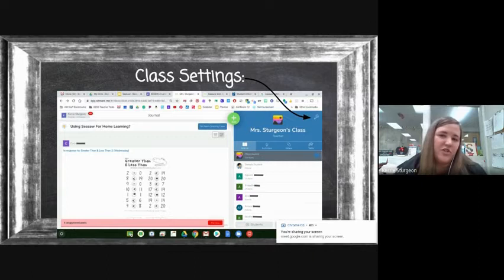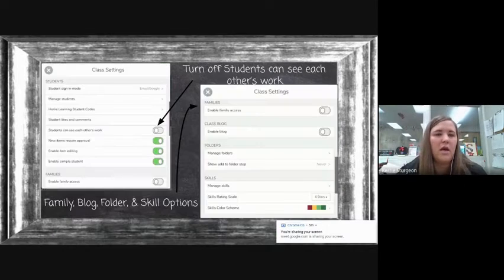If you're looking to change your class settings, that will be at the top right here in the wrench. And here are those home learning codes if you weren't sure where they were on your screen. Once you're in there, Seesaw recommends that you turn off students being able to see each other's work. I had it on for a while and my kids could comment on each other's and give each other encouraging words. But if a kid is doing some poor work, then you don't really want to embarrass them with that. So turning it off is probably the best option.